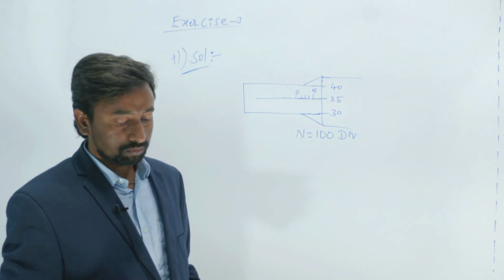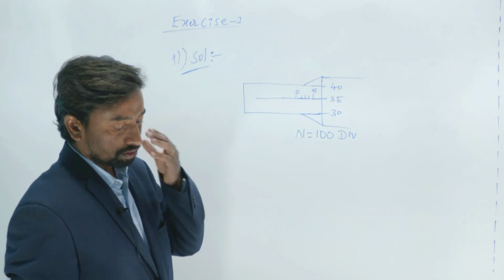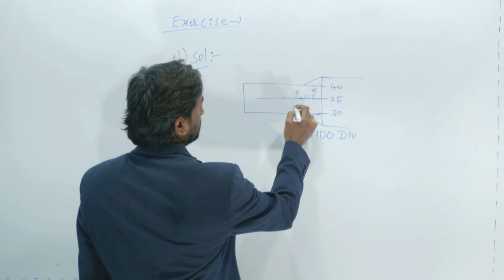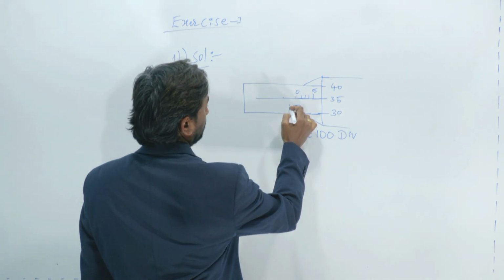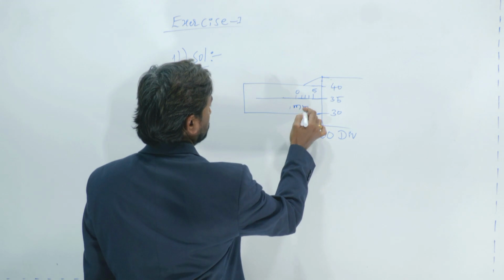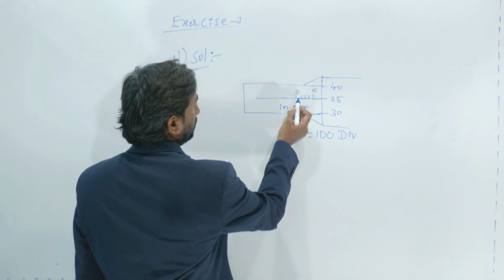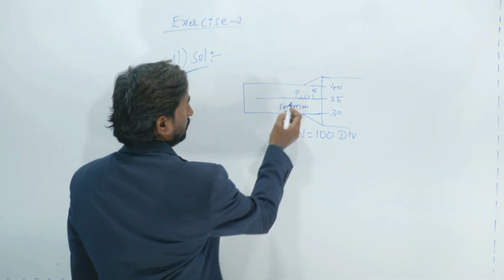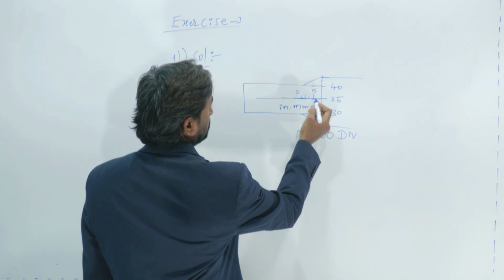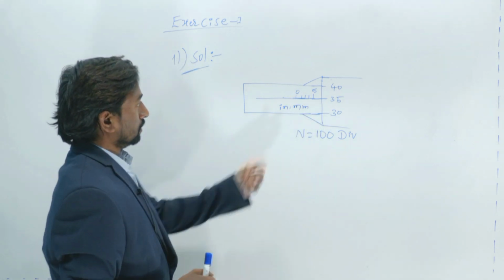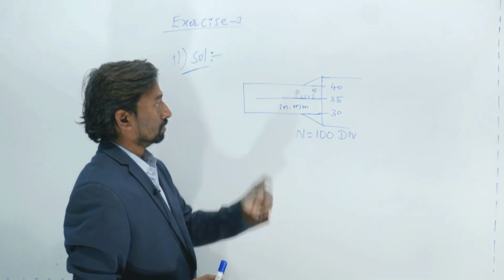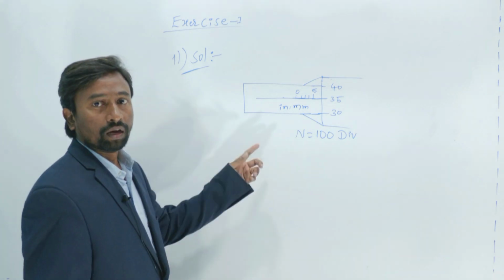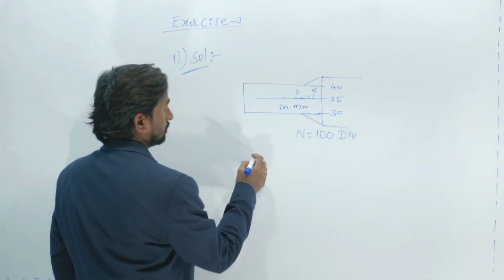Least count formula we know. This is given in mm, millimeters. Here 5 divisions are there: 1, 2, 3, 4, 5. So then the pitch is here. Every division is 1 centimeter from 0 to 5. There are 10 divisions. Then the value of the pitch can be taken as 1 mm.